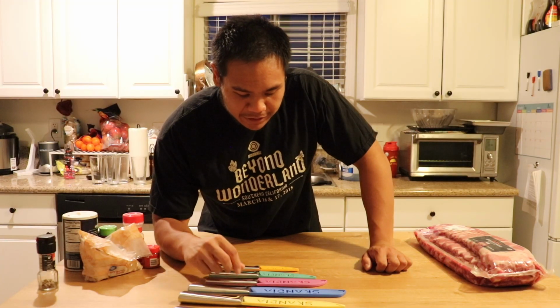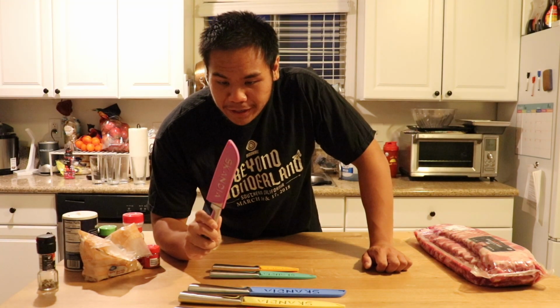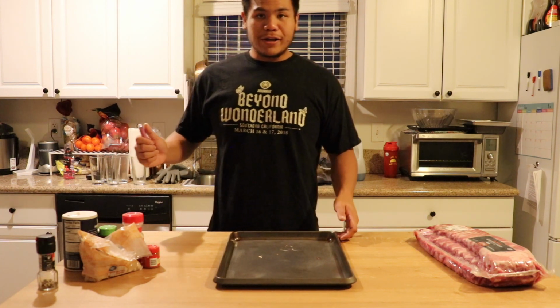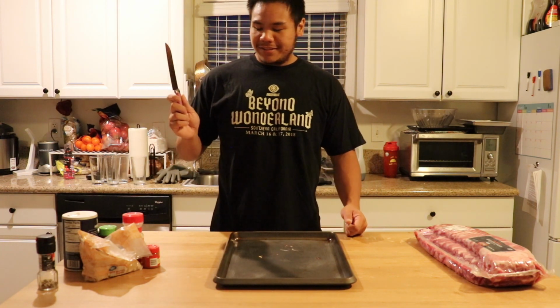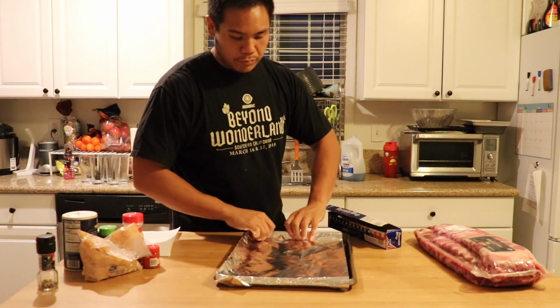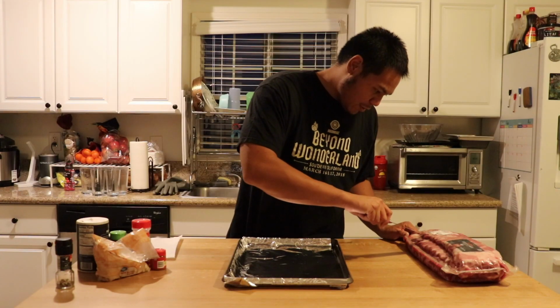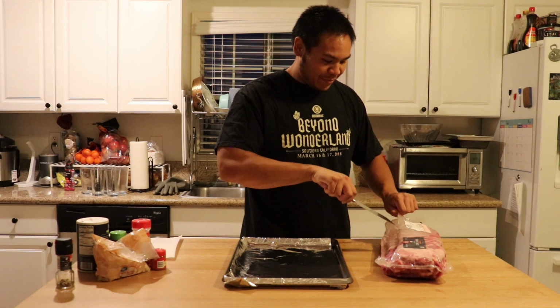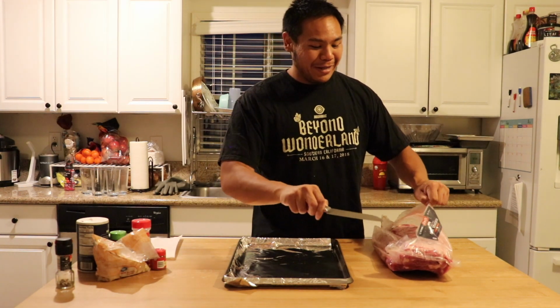What I'm gonna do is use the santoku knife because it's small. I can be a little bit more precise with it. Everything else will probably use it for another episode. Tray for the ribs to marinate overnight. Wow, that is really sharp. Okay. I forgot how nice it was having good knives.